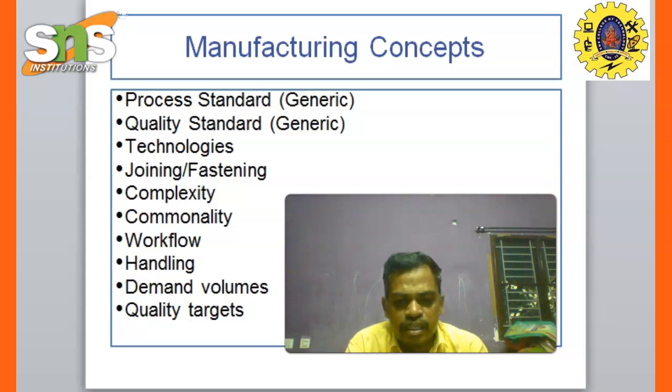Next one is complexity. There is no need for complexity, only commonalities. Workflow becomes very easy by adopting DfMA. They are following the standard rules. No need to use manpower, because the design and assembly are integrated by DfMA. The workflow achieves the easiest target, and the workflow provides productivity, reducing manpower and avoiding handling times by implementing new designs in the processing or manufacturing area. Demand volumes and quality targets are easily achieved by using DfMA. These are the concepts of the manufacturing sector.